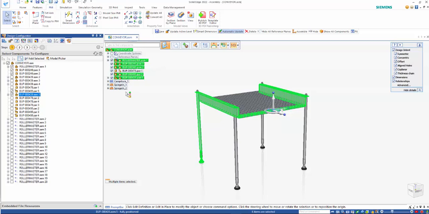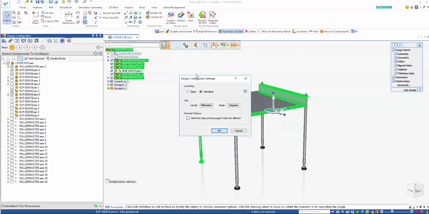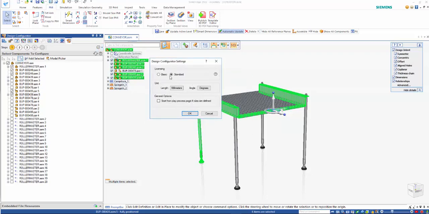We'll also see later that in what they call the standard mode, which is the add-on, you can go into settings over here, and you can switch between the two if you have both. It starts off as being basic, and if you buy the add-on, you can then select the standard. So I'm going to leave it on standard for the moment, but I will point out where there are things that are different.